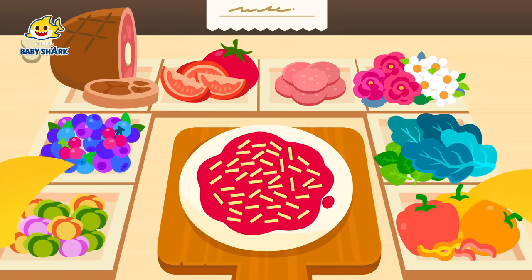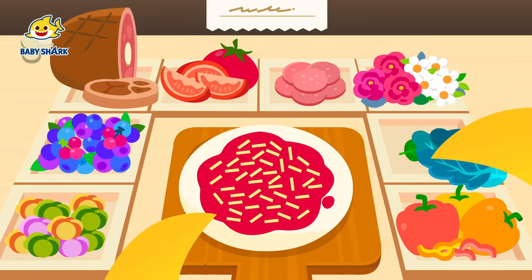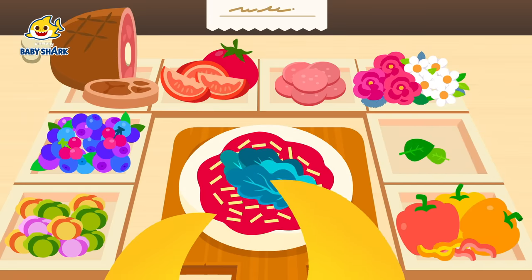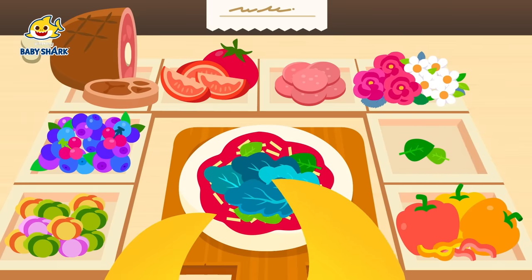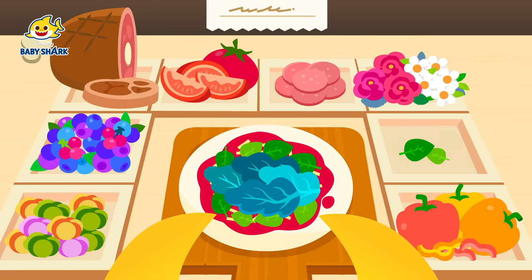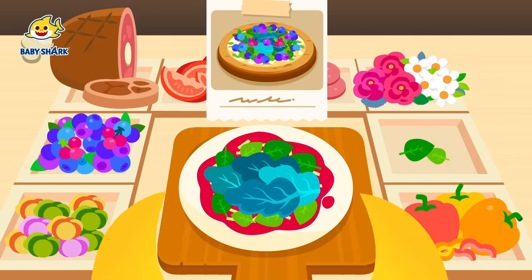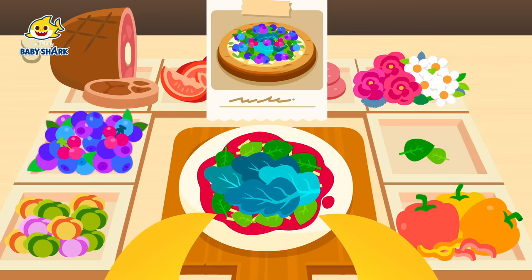Wow, there are so many ingredients. Okay, Brachiosaurus ordered a plant pizza, so we need to put on lots of leaves. Friends, what other toppings should we add? That's right! Some sweet and sour fruit! What's this? It looks like a fruit!